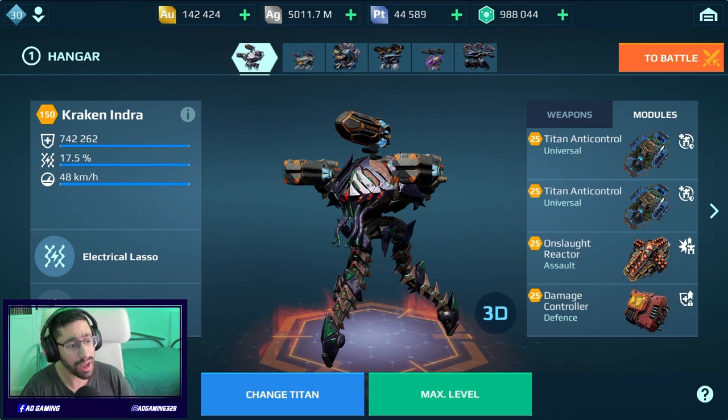And the Indra is also a great counter for the new Reaper, the Crisis Reaper. The Indra has his special ability, Vipassana, so you can avoid his special ability. So in the gameplay, and also against Rook Titan, this setup can be really effective. Let's see how it's going to be in the gameplay.